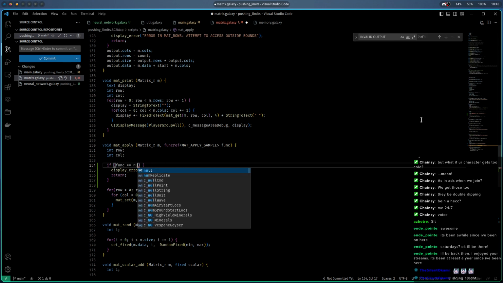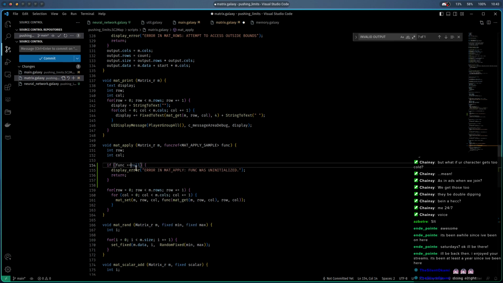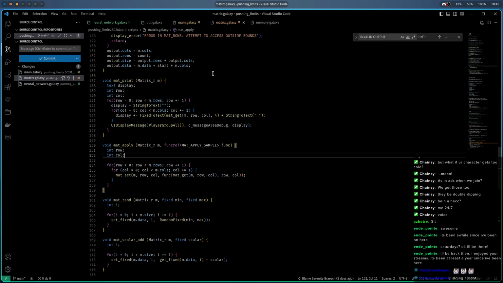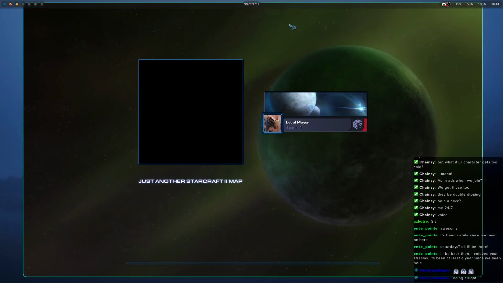So it should be null, right? I don't know how to check if this is uninitialized, honestly. Well, I'm just gonna leave it alone for now.